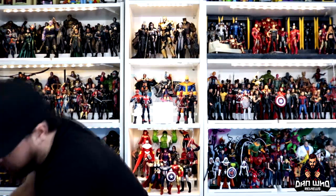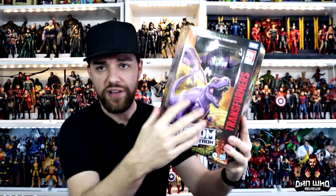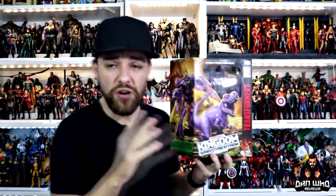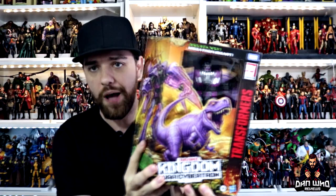I'm going to have to give Prime versus Prime another hookup because I need to find out who these Transformers are. There's one from the original 80s movie — I haven't seen the movie unfortunately, but the figure looks great. Maybe I should watch that Transformers movie. Something I did watch a lot as a kid was Beast Wars, and this is something I've had in my basket many times while hunting online — it is Megatron in dinosaur mode, the Triceratops T-Rex version of Megatron. Now I'm going to have to get Optimus Prime in the gorilla mode and Cheetor as well. Hasbro know what they're doing — they're trying to make me jump down more rabbit holes. Megatron as this T-Rex is going to be a beast of a figure.